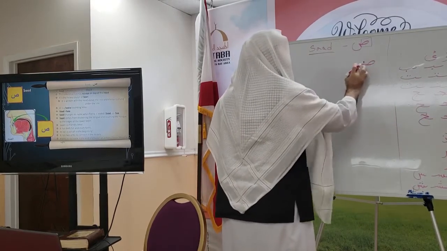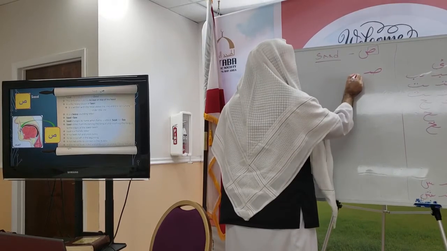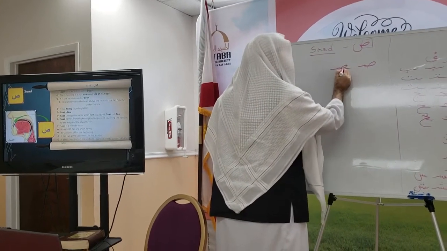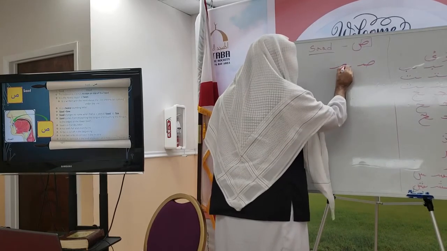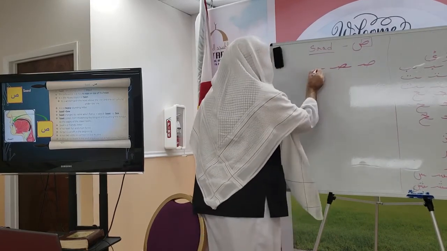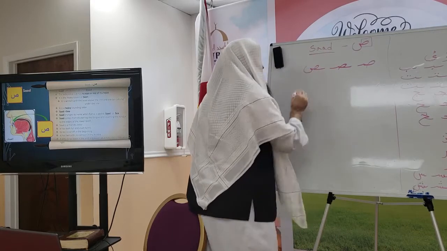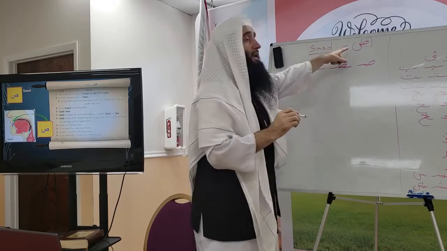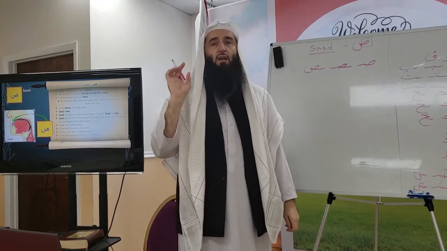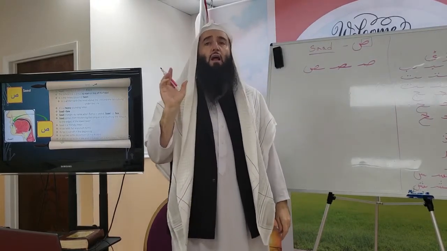This is the sa. Then connected, sad in the middle. You see the sad in the middle? This is the sad. This is the connection. Yes? Sad in the ending, and we put the tail back because there is no more letter after it. Sad, heavy letter. It's a unique letter only in the Arabic language.